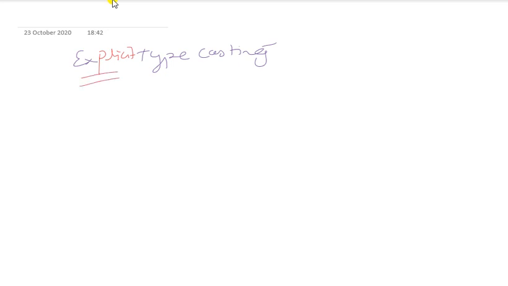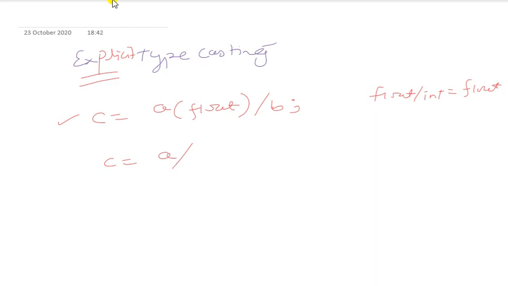Say now here you have c. There are two operands here, a and b. One of the operands you must convert to float. Say you convert a, now a is temporarily in this expression converted to float, and then you are dividing by an integer. So float by an integer is float, a real number. This is one way, or you can convert the denominator to float.